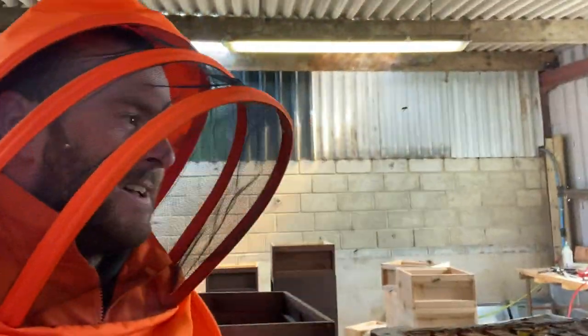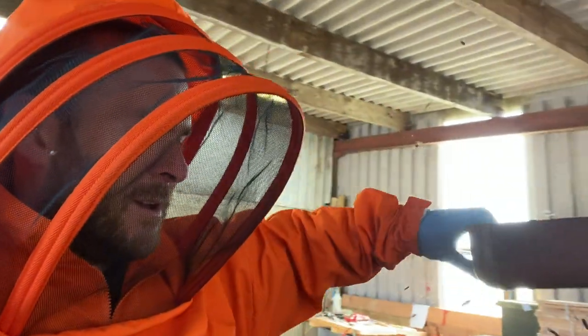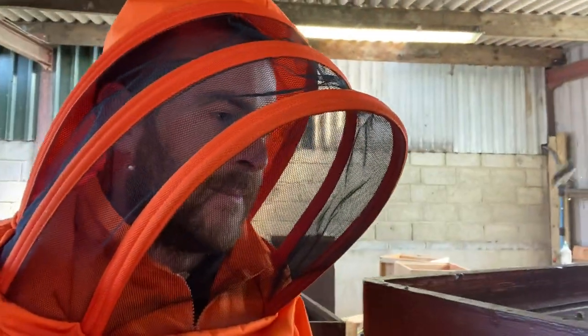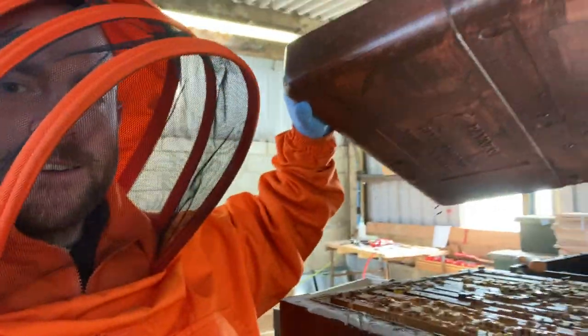I was on the bees all afternoon yesterday, so my parents came up this morning and gave me a hand — dad on the nail gun, mum painting. They said there were more bees flying in the shed. I thought they could just smell the old boxes and were coming in for a look. I could see there was a pained roof just on one super and one old brood box, and I thought the bees had found a little crack and started to rob the super. So I lifted the roof up and I had a face full of angry Welsh black bees and got stung about three times in the face.